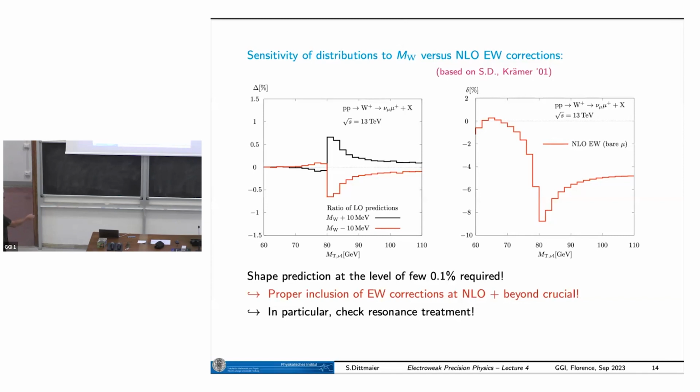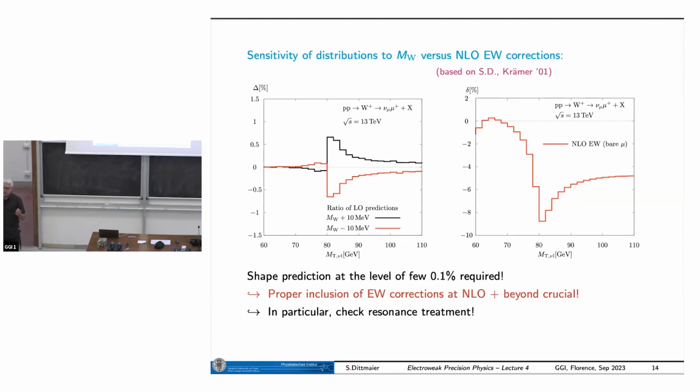And you see, of course, you have to take care of these next-to-leading order corrections in all your predictions. And here, this is just a leading order exercise, drawing your attention to the level of precision you need, because this is just resulting from 3 different leading order predictions for this distribution, one with a central value of MW, and once, in the black curve, I increased the W boson mass by 10 MeV, and in the other case, I reduced it by 10 MeV. And 10 MeV is basically the precision you aim at the LHC.